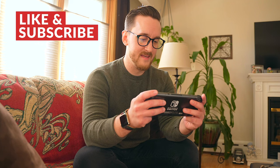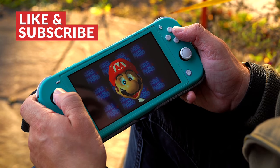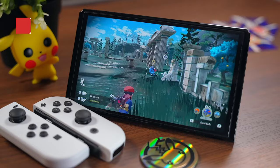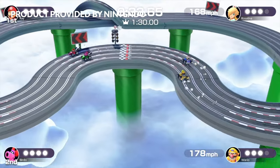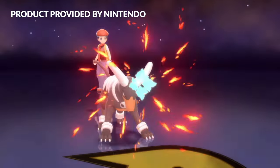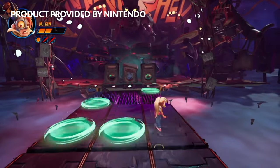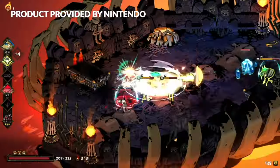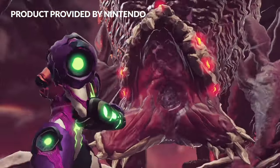What's special about the Lite is not only its size and portability but also the fact that it has the same internals as the regular Switch and the higher-end OLED Switch. This means that games are going to run exactly the same on all three consoles. If you decide on the Lite, you'll get access to the entire catalog of Switch games. There are no exclusives in the Switch line, but there are games like Ring Fit Adventure where you will need to buy a spare Joy-Con to play it on the Lite.